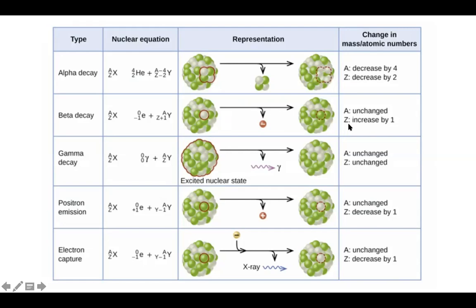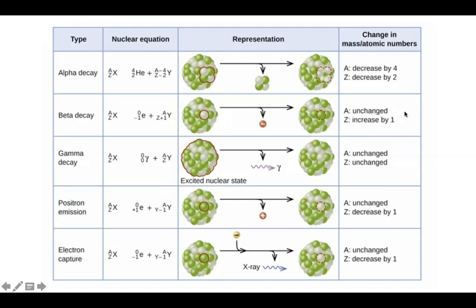But your number of protons is actually going to increase by 1. And I would definitely note that beta decay is the only type of decay where we actually see, sorry, I'm going to make a little correction to that. There are only 2 types of decay where the number of protons will increase by 1. Okay, it's beta decay, where protons increase by 1 and mass does not change.